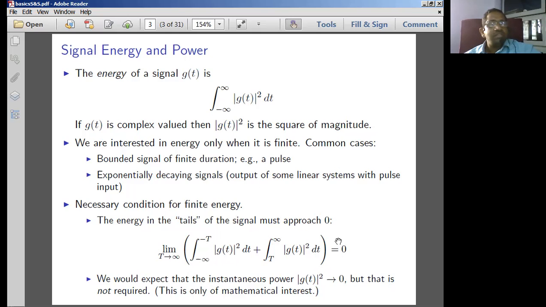Something like the energy of a human being. So until how long is your energy going to be there inside a human being? Until you sleep, energy is there. Once your energy is totally lost, then what will happen? You simply go to sleep. We all go to sleep. Then we once again regain the energy. With that energy, we perform our duties. Similar to that is the energy of a signal for us.